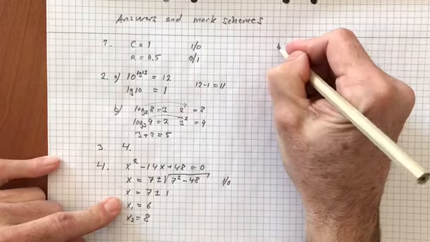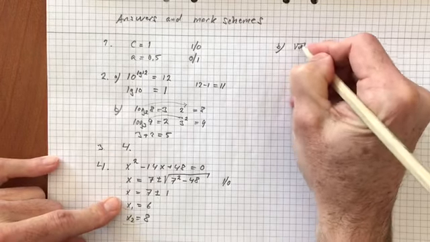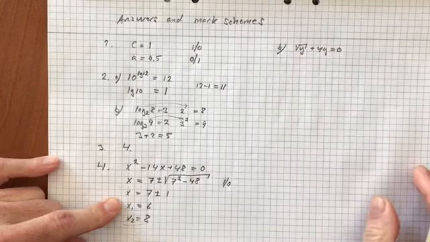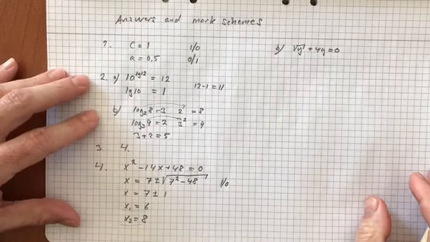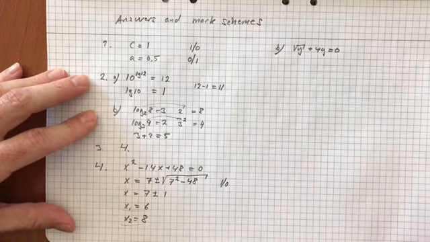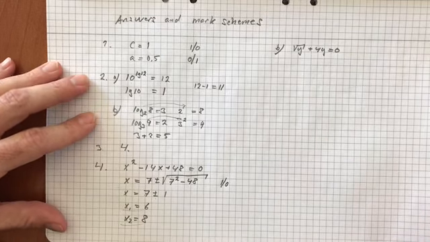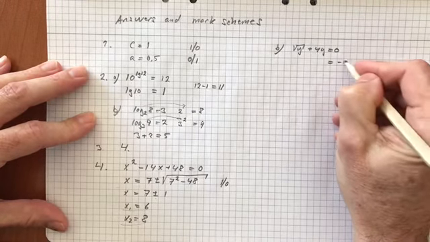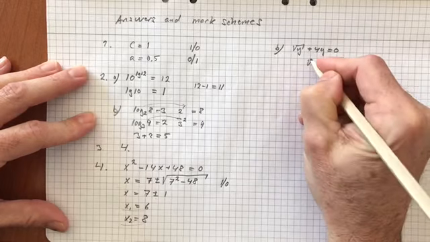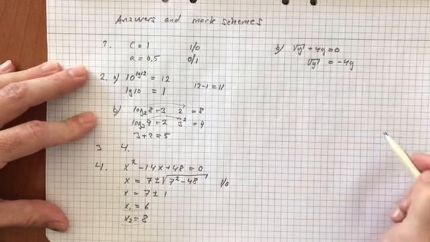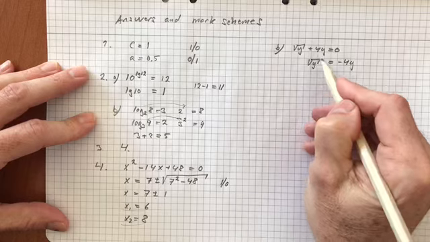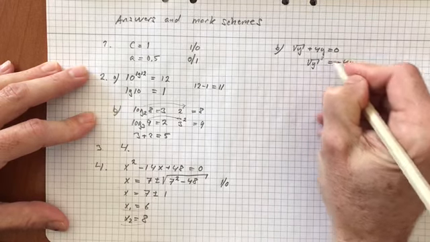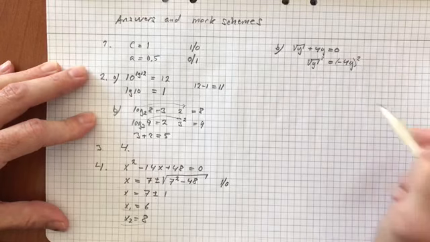The second equation was this: the square root of y plus 4y is equal to 0. This is a little bit harder equation. It gives you C points. So you start by subtracting 4y. So the square root of y is negative 4y. Then you will get rid of the square root. So you square both sides.